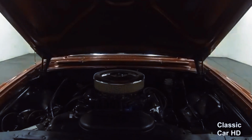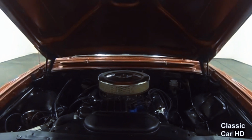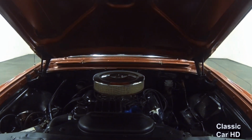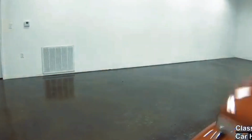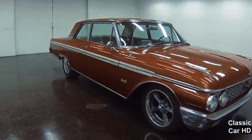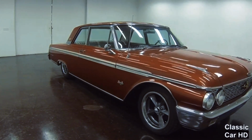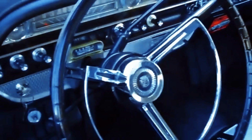in terms of desirability. The base model was quickly overshadowed by the higher trim Galaxie 500 and the performance-focused 500 XL, which offered more powerful engines and sportier styling. These models helped the Galaxie name gain recognition in the muscle car market later in the decade, but the base 1962 model is largely forgotten. Today, the base 1962 Galaxie is not considered a highly collectible car, with more attention given to the later high-performance models. Collectors who seek out Galaxies typically focus on the 500 XL or performance variants rather than the entry-level models.